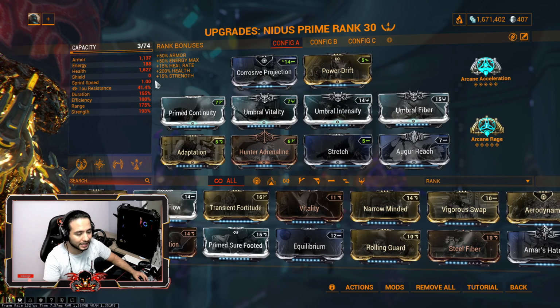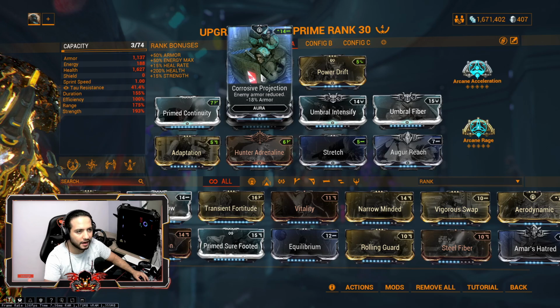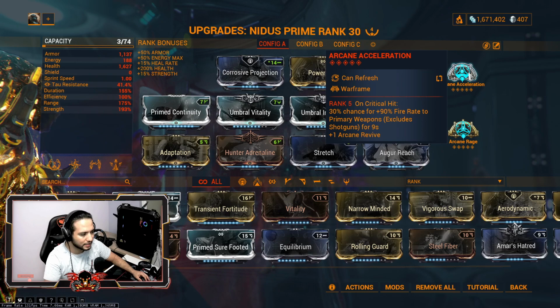Okay, starting with Nidus. Why Nidus? As I said, there is no bonus with Nidus, but there are a couple things you need to know. First thing you need to know is Corrosive Projection, enemy armor reduced by minus 80%. It doesn't matter, you can use anything here, it will not affect the weapon, you're not going to feel it. Okay, Arcane Acceleration: on critical hit, 30% chance for 90% fire rate to primary weapon, excluding shotguns, for 9 seconds, plus one arcane revive.